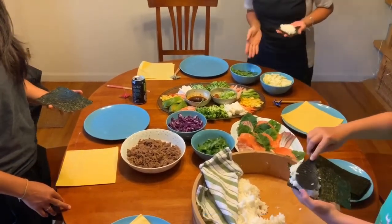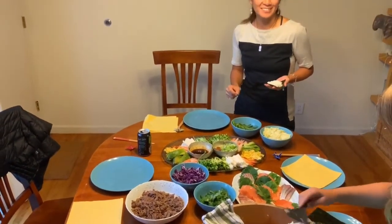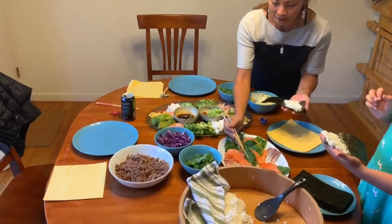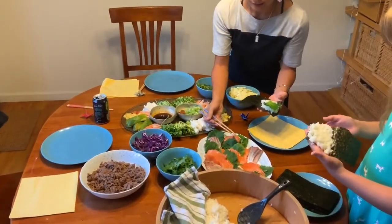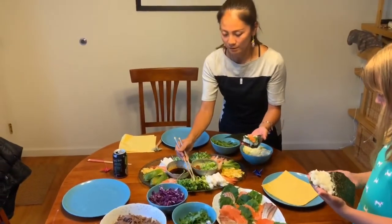Arugula. I like arugula. It's not traditional, but it gives it that kick. So I personally enjoy arugula. I asked for arugula. I love shiso leaves, so I'm gonna take one. It all goes on the corner. And then you take salmon, and then you just kind of put whatever you want.